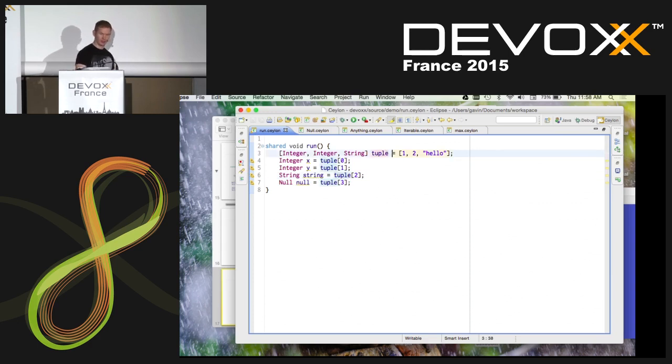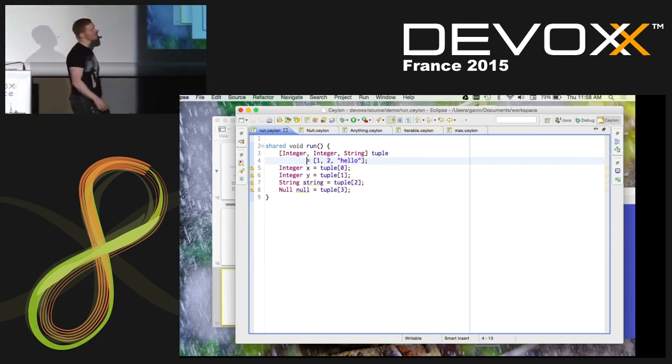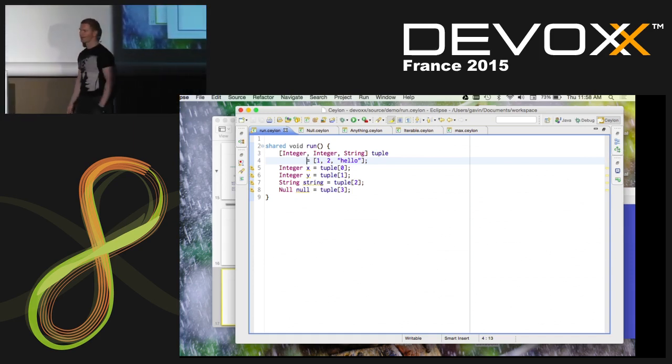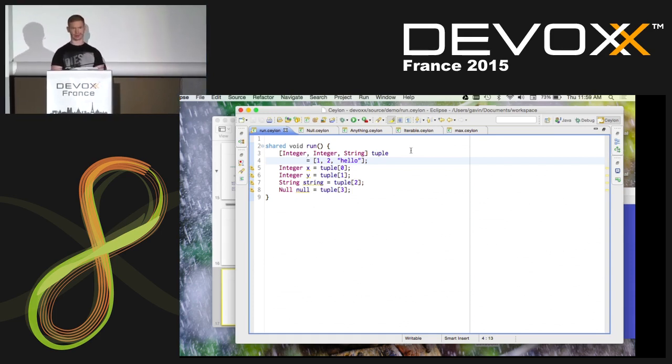So lots of languages have tuples, right? It's not really any great achievement to have integrated into the type checker reasoning about tuples. But that's not what I did. There are no tuple types in Ceylon apart from a trivial little syntax sugar.